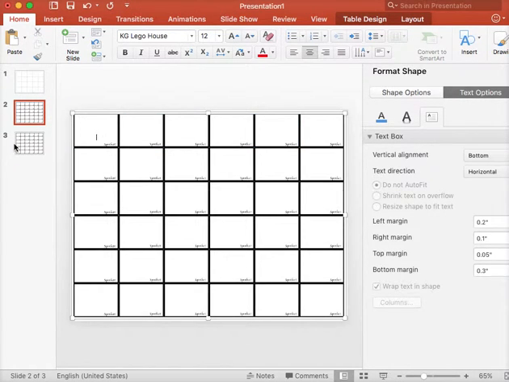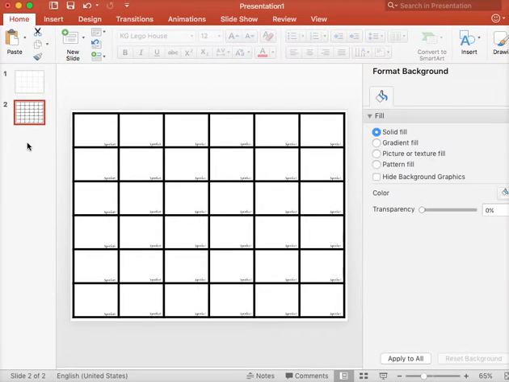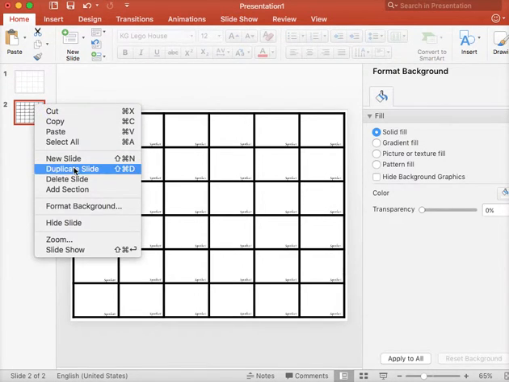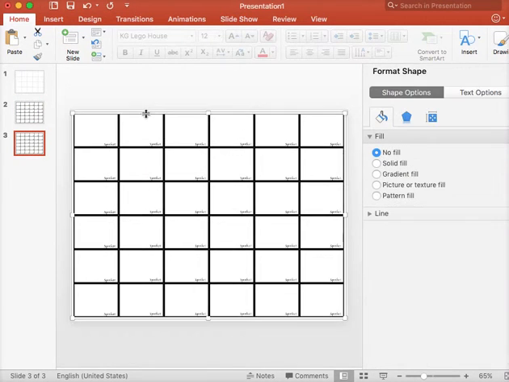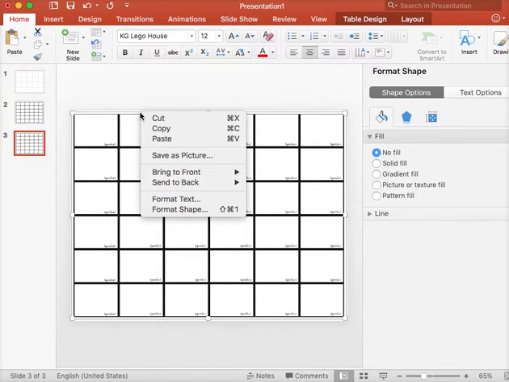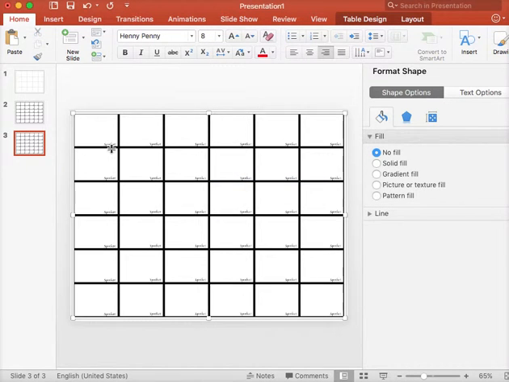So now I'm going to make the other ones by just adjusting my tables. So that was incorrect. So I'm going to duplicate this. I'm going to click on here. And now I'm clicking on this invisible table and I'm going to right click, or how you right click on Mac, and I'm going to send it to the back. And now I can tell I'm on my logo one.